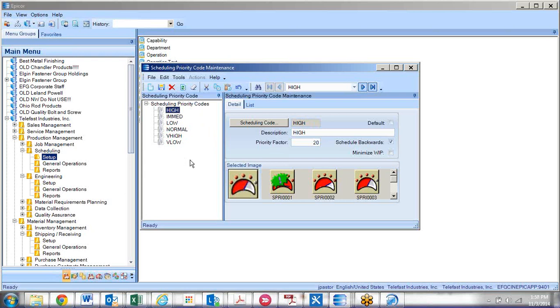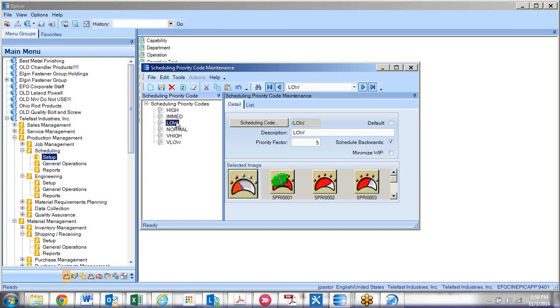The important thing to keep in mind, though, is that this number only means something in relationship to the others. So, for example, you saw normal was a 10, high was a 20, very high is a 40, very low, I would expect to be lower than normal and lower than low. So those numbers, I could use 10,000, 8,000, 3,000.